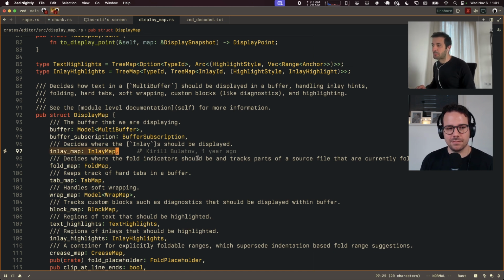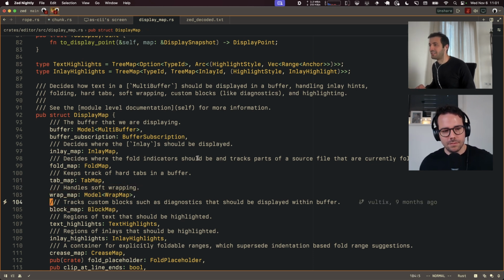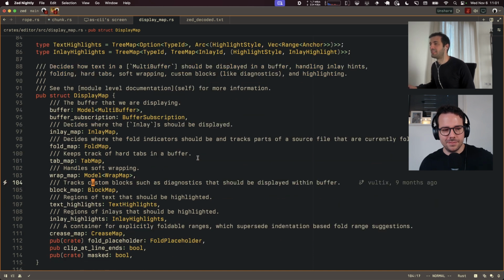So we have an inlay map for the inlays, a fold map for the folds, a tab map for the tabs, and this is where we're going to dive in today. A wrap map and a block map. The wrap map is for soft wrapping. Here it even says so in the comments.